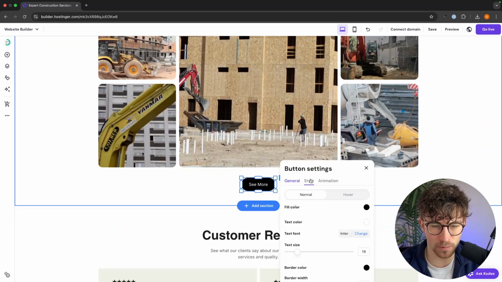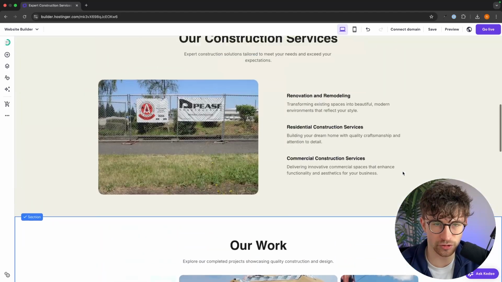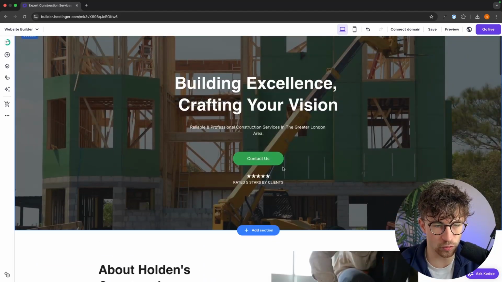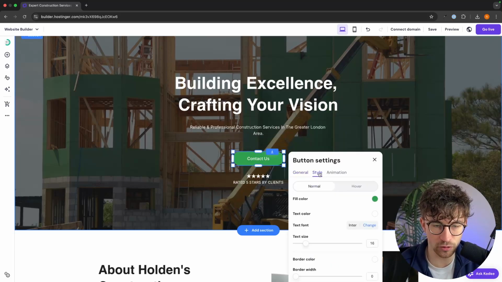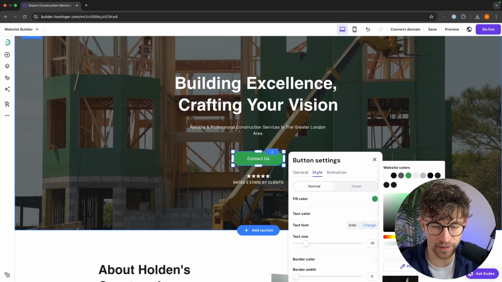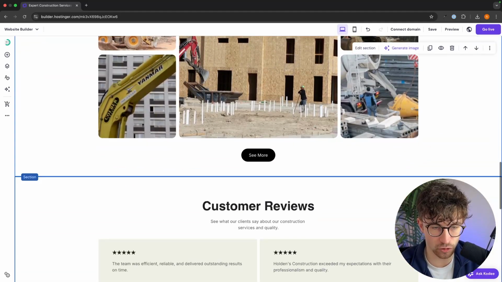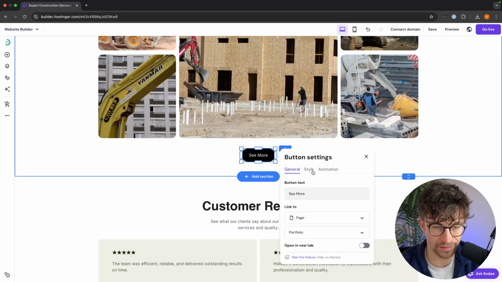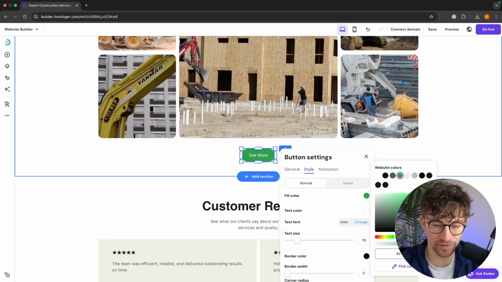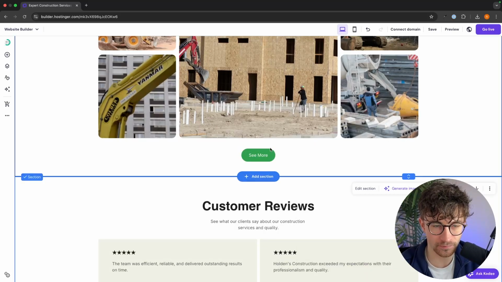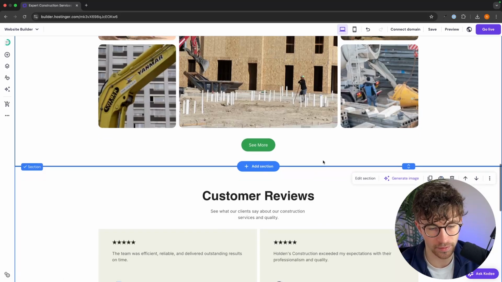We can maybe even go, and with the color, we might want to change this to colors that we have on the rest of the website, like this green right here. So to grab that color and make this congruent, we can go into this first image, just find the color that we added and just copy this. And then we can now go down to this button, edit, and go to the style. And right here in the fill color, well, it's already there, so we can just grab it. But if it wasn't, we could just paste that in. And that's going to be the same color.